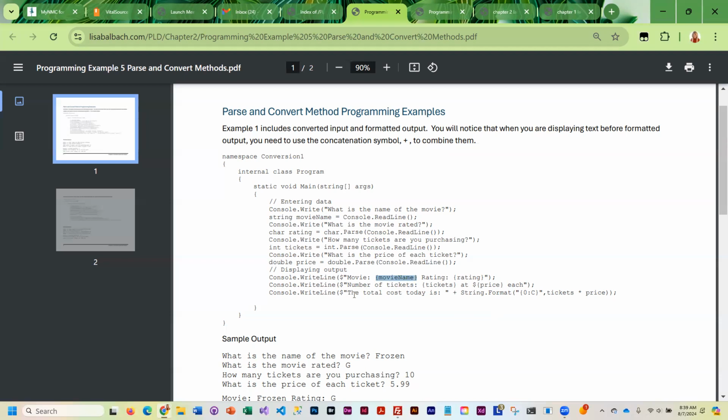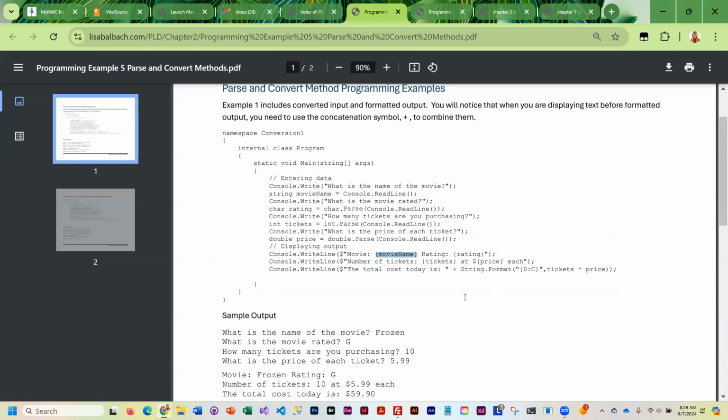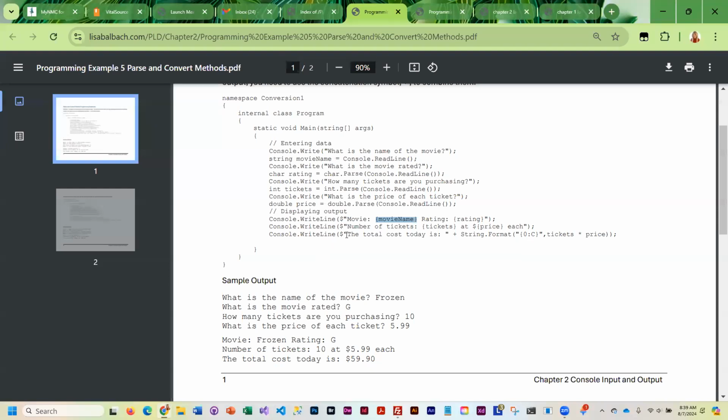And the last WriteLine is a little trickier because we want text with a formatted output. And you can't put string.Format inside your string interpolation because that will not work.